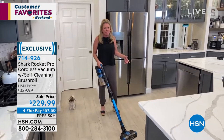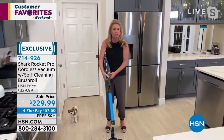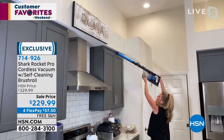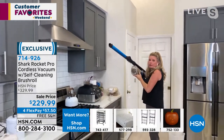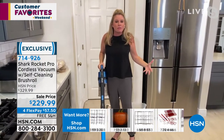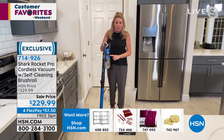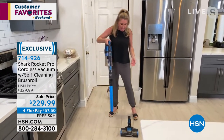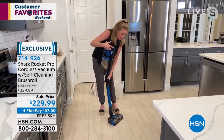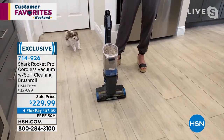I don't want multiple steps in cleaning. You see the hair, the crackers, the cereal — it shouldn't take three steps to annihilate these messes. I can use just my wrist to drive this vacuum right where it needs to go. Look at how pristine and precise this is — LED lights illuminate the entire path so I can see every particle. I'm also able to get up high with the wand without needing a step stool. This vacuum is so versatile.